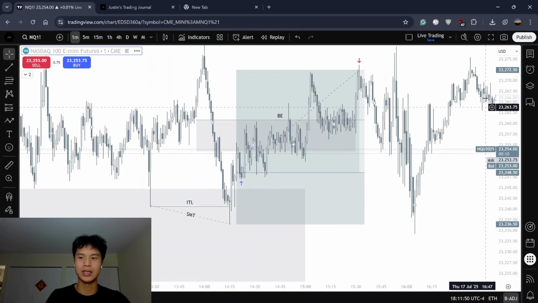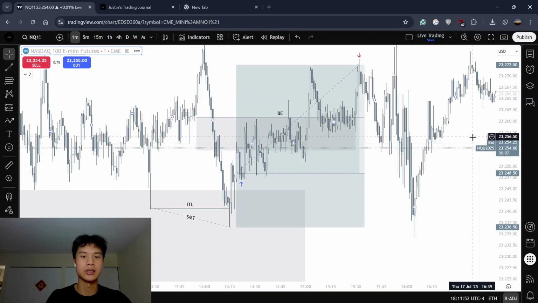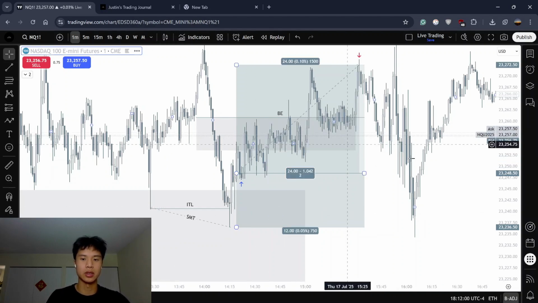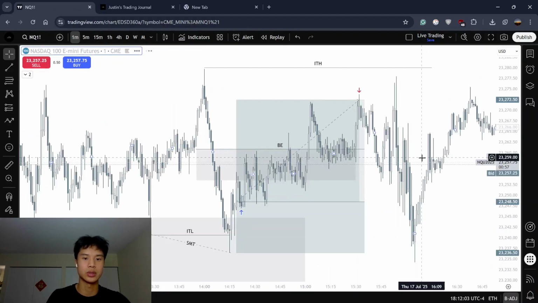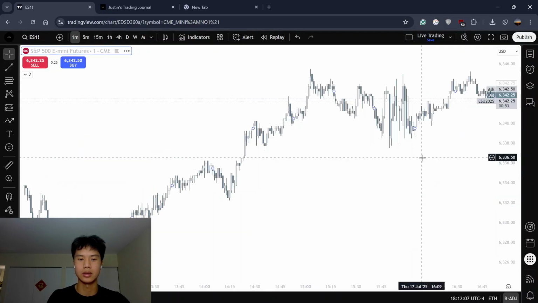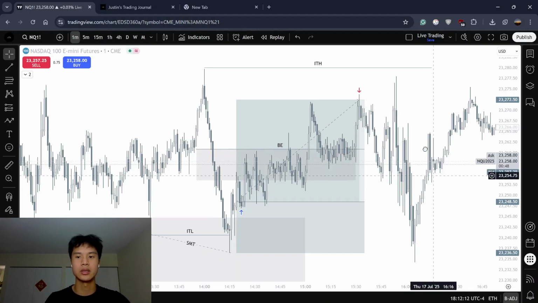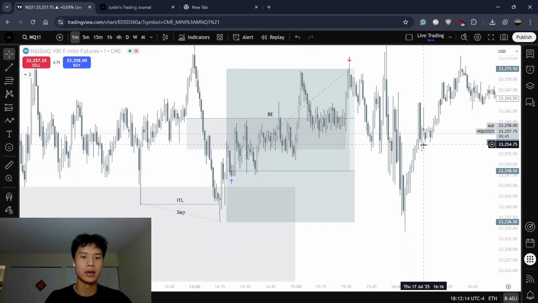There was also an SMT at the lows. An SMT is a smart money trap. So, for example, right here, we can see that NQ swept the low, but if we look on ES, I don't know if you can tell, the ES didn't sweep the low. So we have an SMT indicating that we want to go higher. And if we have an SMT, and we have our higher time frame PD array, it is pretty confident for us to say that we are going to trade higher.